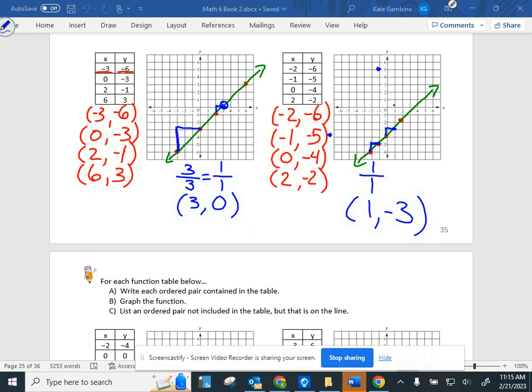Enzo, is it making a little better sense now? Nora? 3, -1. So if I went up 1/1, yep. 3, -1 works. So there's a multitude of ordered pairs that would work. So I will be checking on your test to see if it works. And yes, that one works.